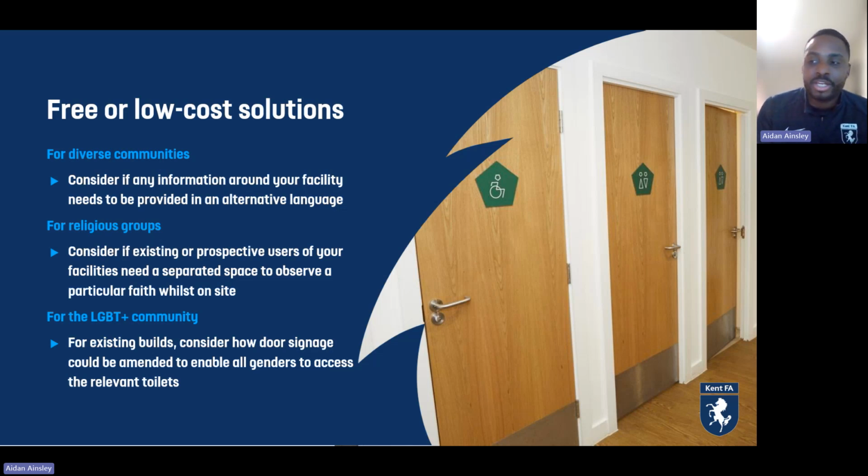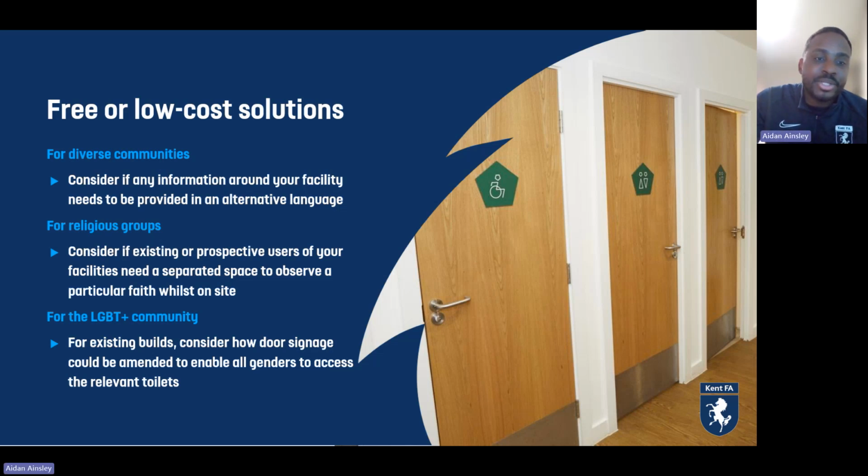I'd always recommend that you speak with those religious community groups in advance to ask what they would need from a space if we were to create one, in terms of what size space and what they would need in it. And let them know that it's there and that you want them to engage in football at your site, and that you've made that provision for them if that's required.